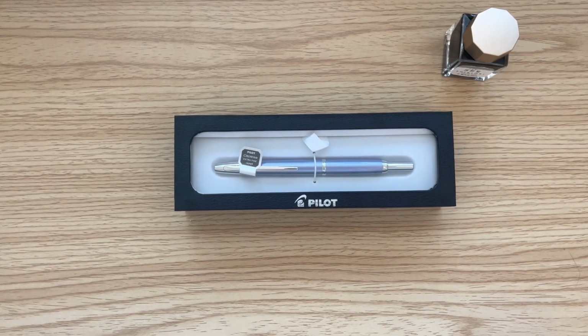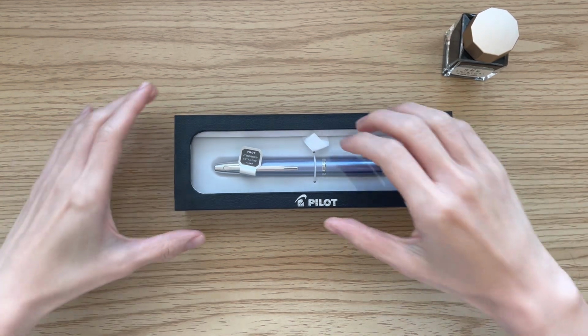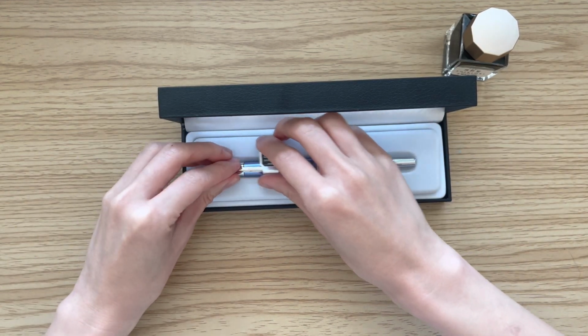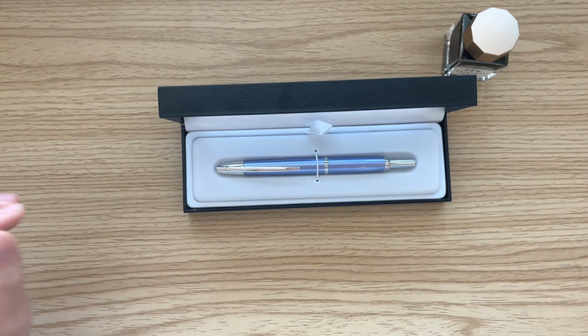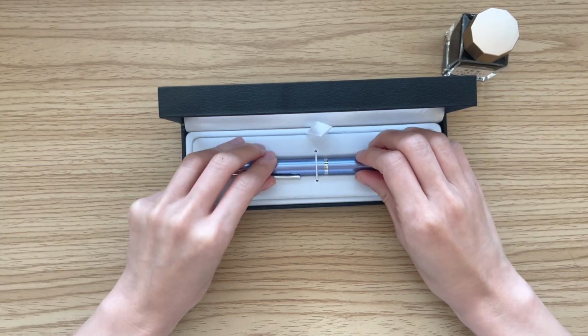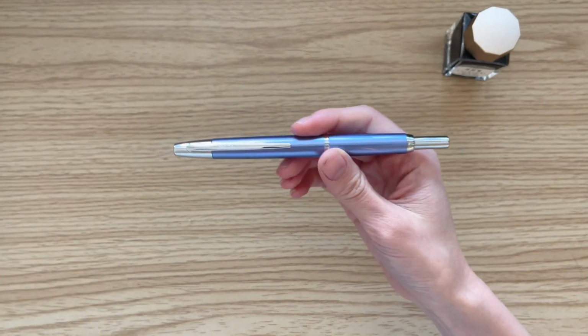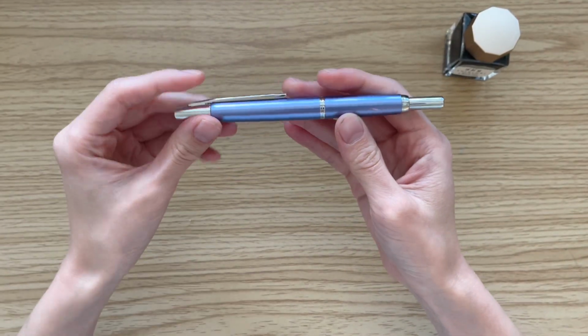Hey everyone, today I'll be showing you the Pilot Capless Extra Fine Nib Made in Japan fountain pen. So this is a fountain pen that actually has a click system. It comes in this nice box that you can open. And I got it in this icy blue color, which is one of my favorite colors.